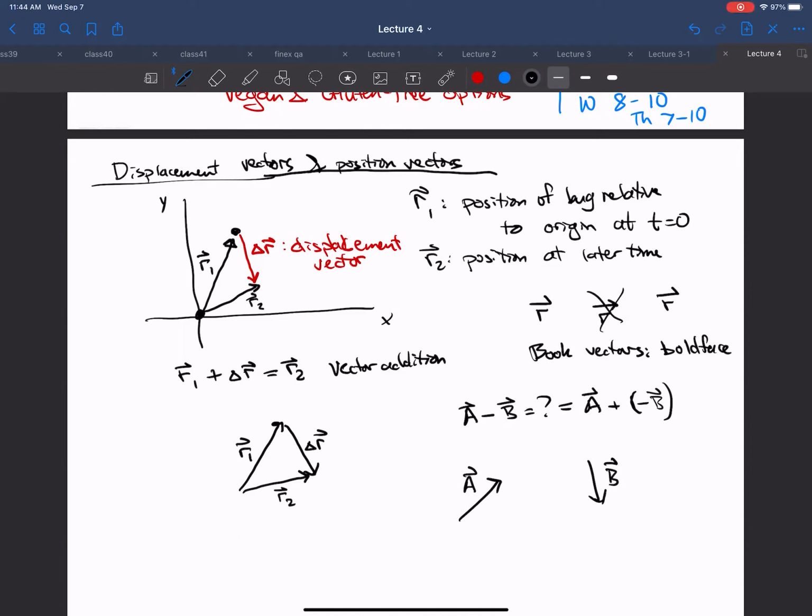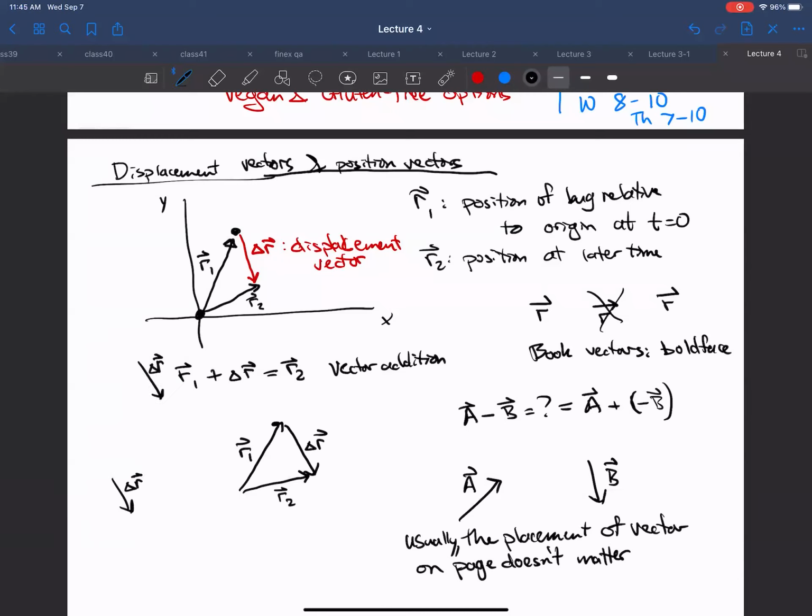Most of the time when we're talking about vectors in this course, the position of the vector doesn't matter. The one exception to that is a position vector like R1. So usually the placement of the vector on the page doesn't matter. For example, the displacement vector has the same meaning whether I draw it down here or some other position up here.